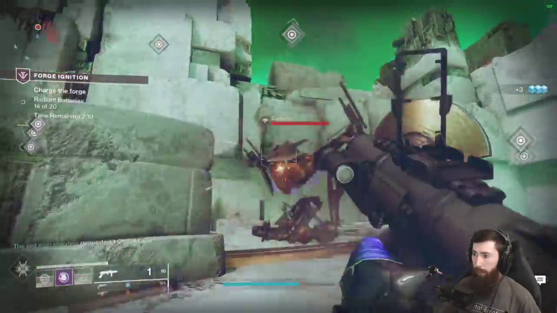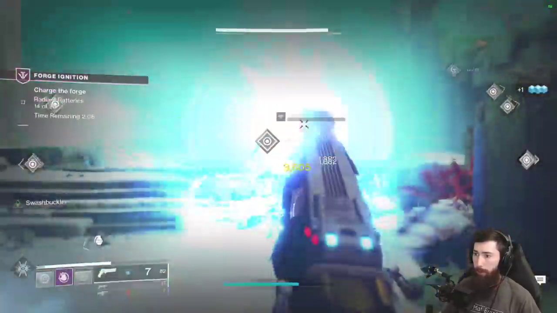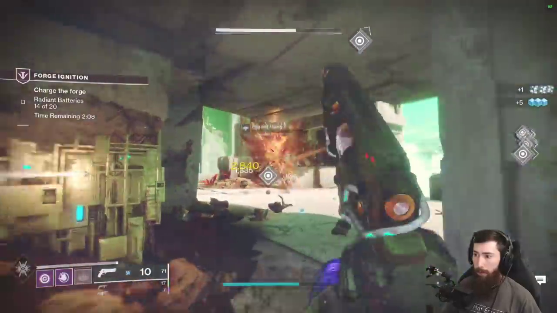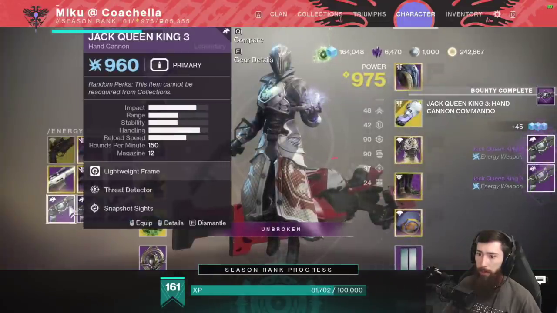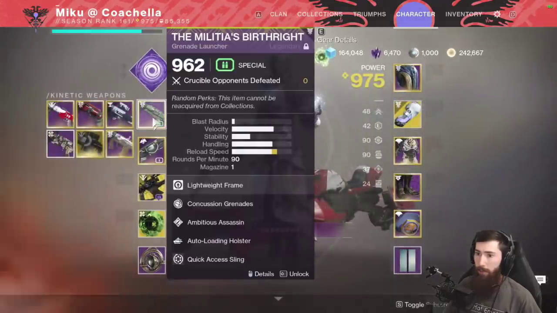Hopefully that was enough splash. It wasn't. How much more do I need? Just a couple more kills. So I'll just sit right here and farm them out. So there's hand cannon done. Two more. Did I get what I needed? Actually, two really good rolls. I'm not disappointed with those.